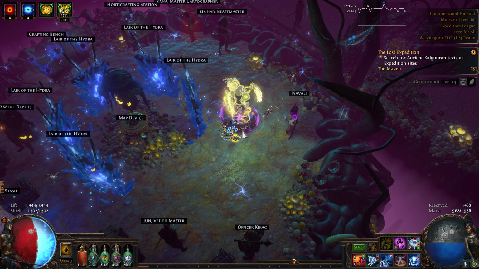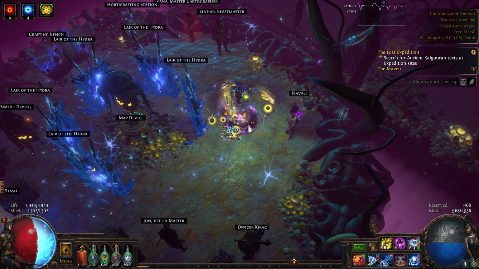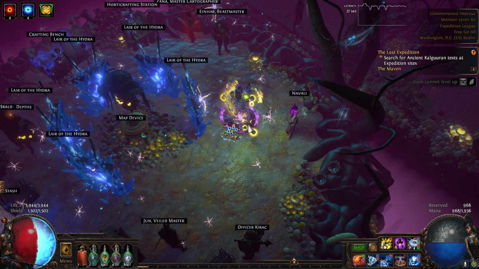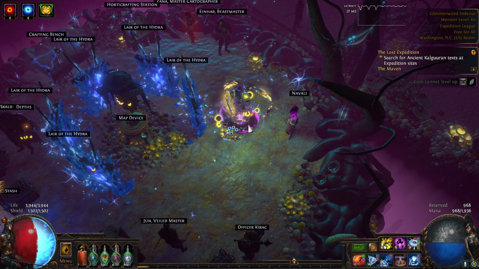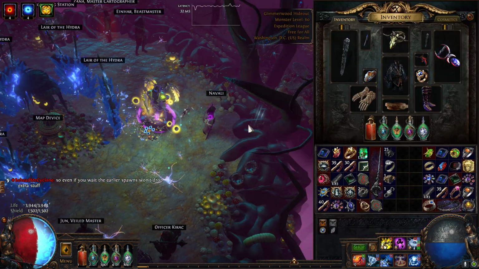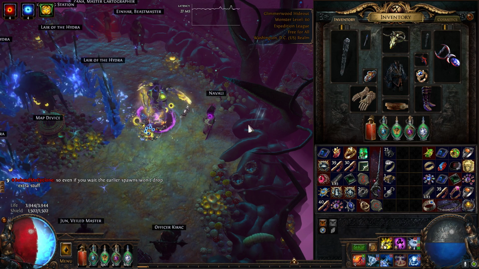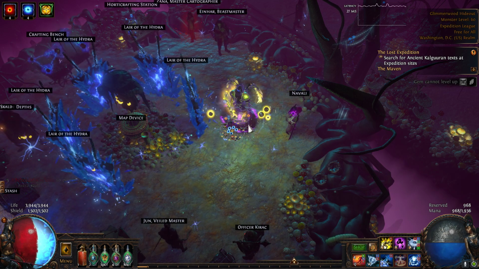Now, the problem with totems is that you don't have, again, as good control over the aim because things are being automated, right? And especially if the boss is highly mobile, it can be a problem. And typically, this is more the case if you have slower projectiles, but even with faster projectiles, you can kind of get a case where you're overshooting the boss a bit. So your eye is kind of going beyond the boss.